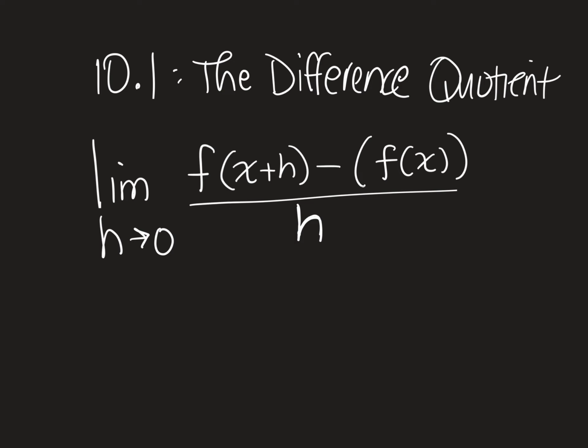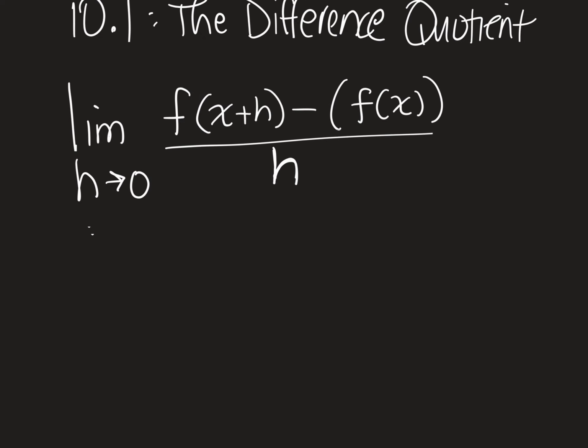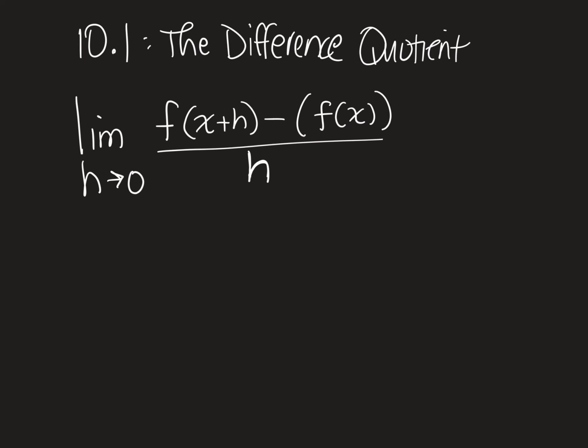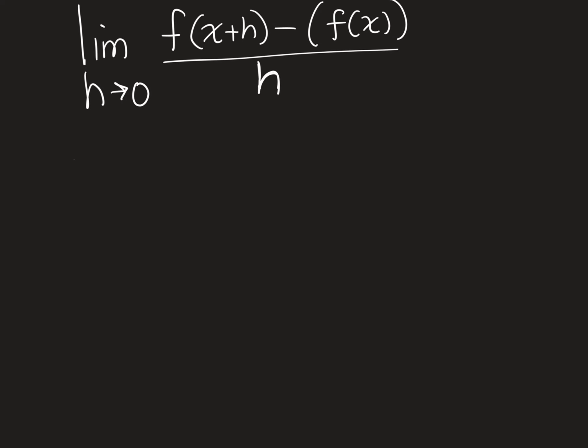And that was one of our strategies, was to just do a direct substitution. Just plug in 0 for h, see what we get. This is going to fail, though. So we're going to have to use some of our other strategies that we talked about earlier in the year, such as factoring or multiplying by the conjugate or things like that. And we'll look at a couple of examples that do those things as we work through this. So let's start with a somewhat easy function to begin with. So we're just going to do, I think, 3 examples today.